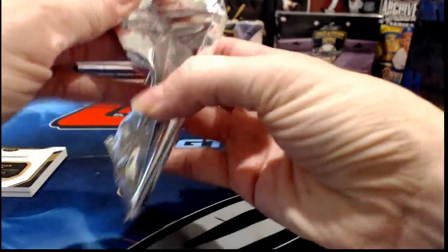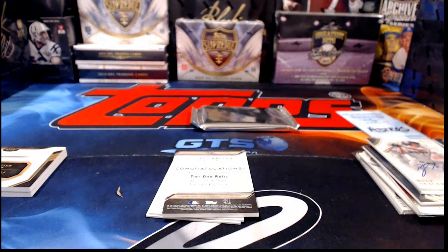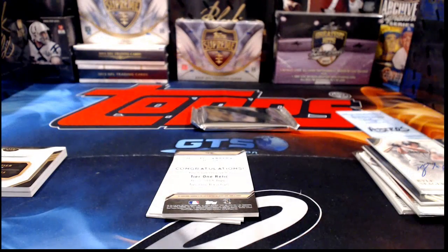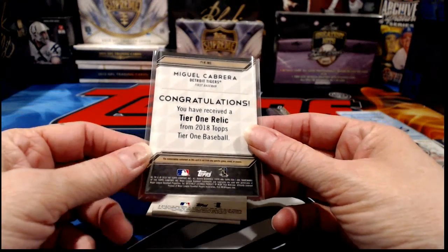Did anybody have any luck in tracking down the Bowman Mega Box at Target? It was supposed to be out a couple weeks ago. Like, I never saw it. I don't know if my Target... Well, I know they didn't get it the day they were supposed to get it because I was there and they didn't have it. And they said they didn't get it. I don't know if they've gotten it in the days since, but I just wondered if anybody found that.